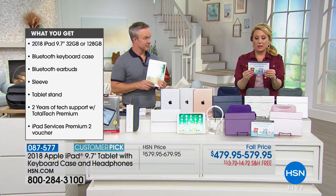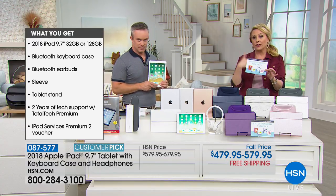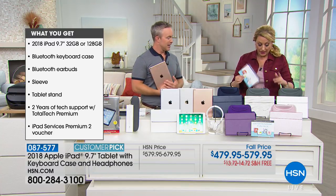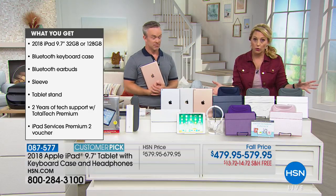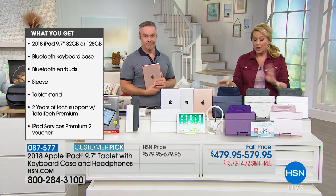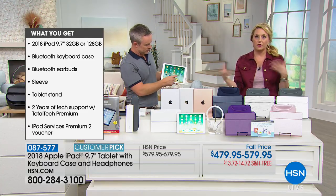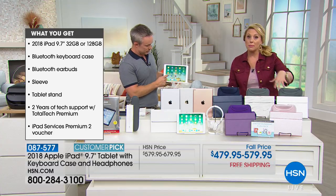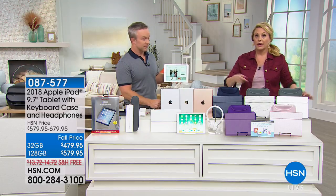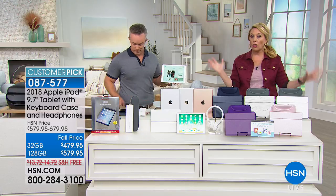And then you also get the entertainment fun pack. So when you get yours, don't throw this away. There are codes on the back of it for free downloads for really fun software, and this is exclusive. Oh, and it comes with a 1-year warranty. You also get AppleCare for 90 days when you buy this. But if you live near a Genius Bar, which is in the Apple store, you can waltz right in with this, even though you bought it at HSN. They have classes there. They'll help you out, and you've got all of Apple behind you.